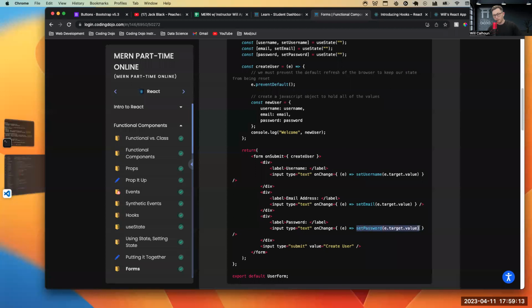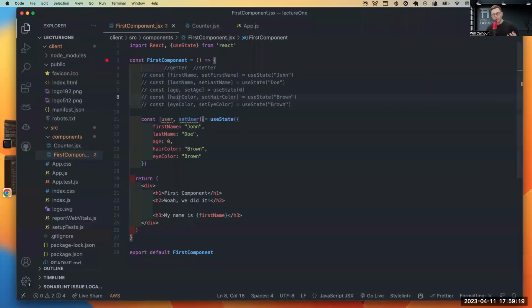Instead I can just have one function that looks at which key we're trying to set and sets that. It will clean up our code and condense how many lines of code we're going to write. Both of these will work just fine.